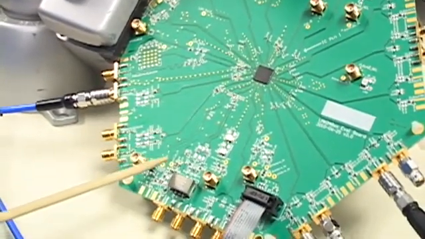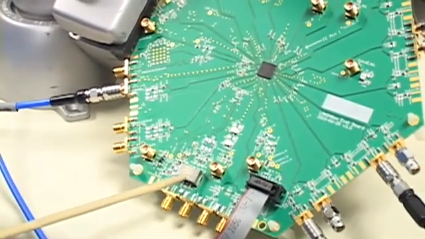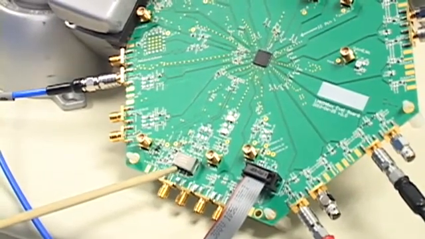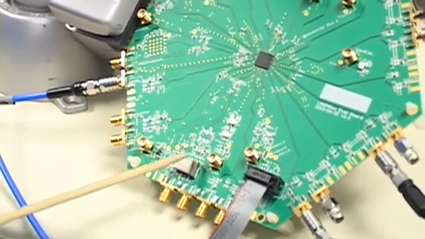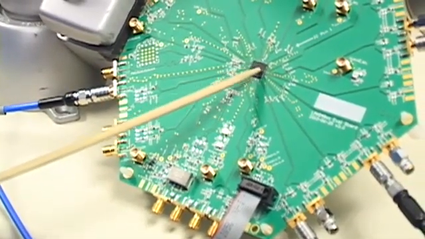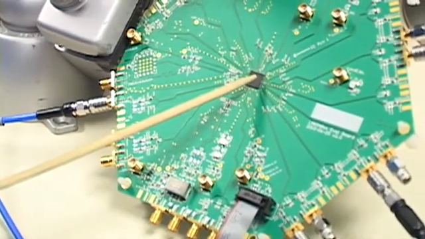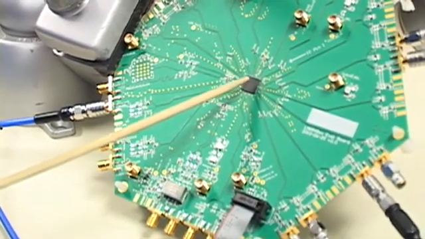That's locking the internal VCXO, or the external VCXO, which is running at 122.88 MHz, and that's driving the next PLL stage with the internal VCO running at 2.949 GHz.